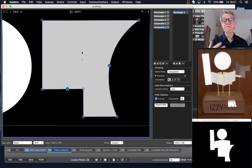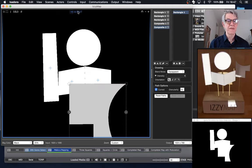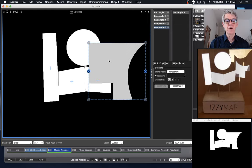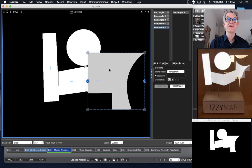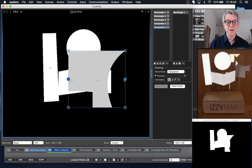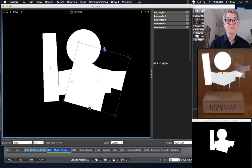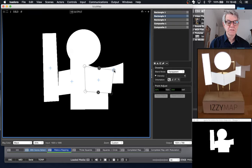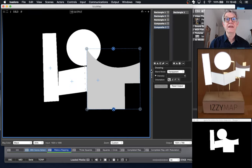All right. But we've made our shape, right? So now we have this odd shape. And the final step to complete our map of our little model is to go here. We're going to click on this to go to the output. There's our weird shape. Oh, wait, it's in the wrong orientation. You can see that it needs to be rotated. So I'm going to rotate this around like so. Get it into where it's like that. Whoops, wrong thing.